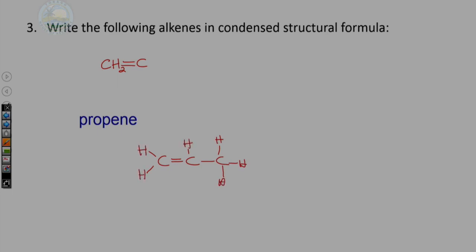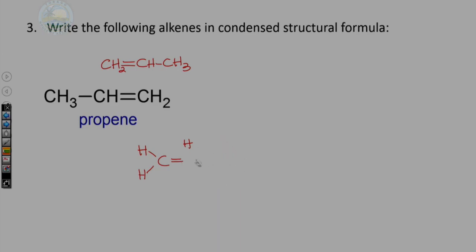So for me, I would have said CH2 because I know this end would have had CH2, and the next one would have been CH because I know it's carbon double bonded, where we'll go to a hydrogen, which is 1, and then it needs to be bonded to a carbon that contains 3. That's what I would have done. You would have seen the example, and the example would have done it like this. So this is your condensed formula for this particular one.